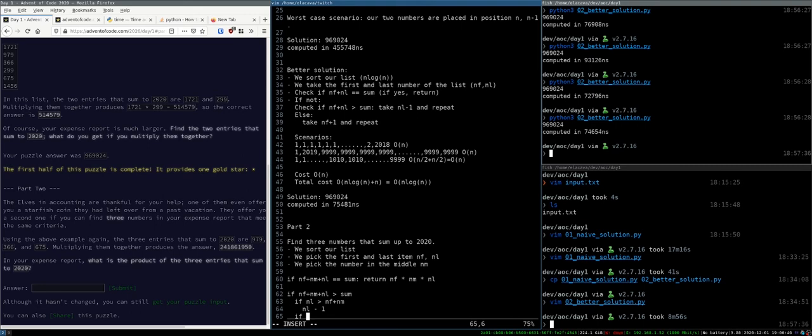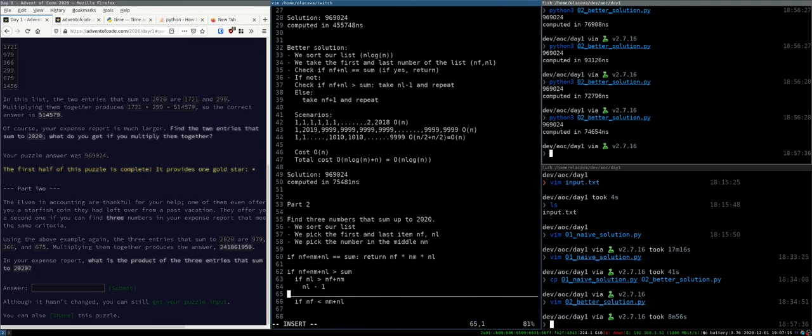So now we're saying if an F, but this is actually not the alternative. Okay, this is not the right way of doing this, pretty sure. Because now I would like to say if an F is smaller than an M plus an L, so the middle plus the last. No, wait. This is something I will check if you're doing something smaller. So let's keep hammering on this part. Our sum is bigger, so we need to find a smaller way. No, I don't think this is pointing us to the right place.